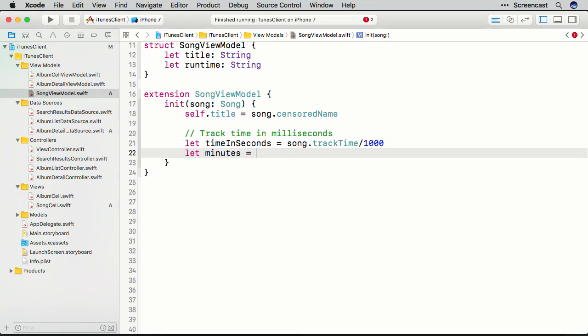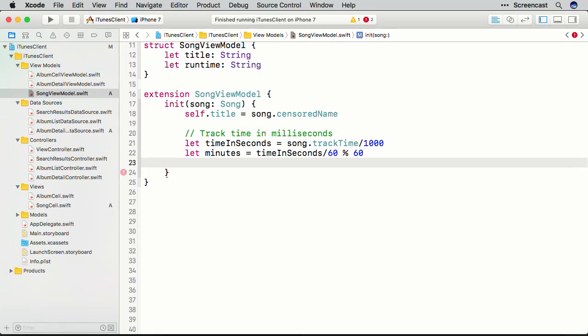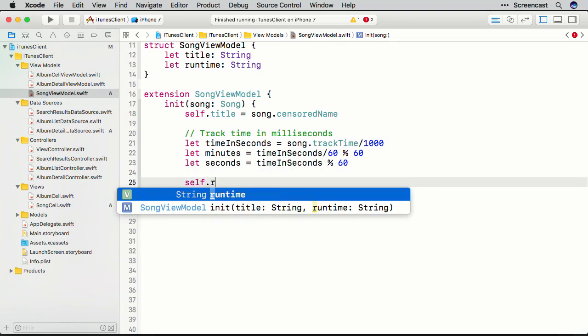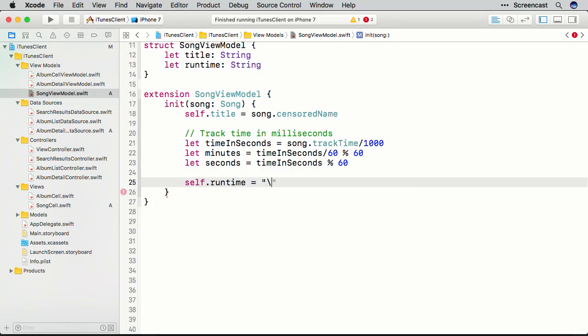To get the minutes, we'll do time in seconds divided by 60, and then we'll use the modulo operator to round that off to the nearest multiple. So you can test this in a playground to see that it works. Next, we'll get the seconds, and that's just time in seconds modulo 60. Now that we have this, we can say self.runtime equals minutes, seconds.